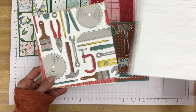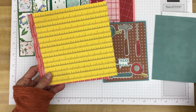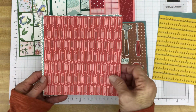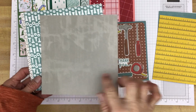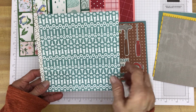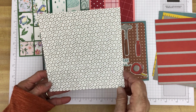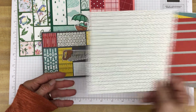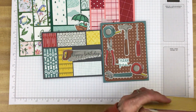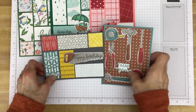and then we have a grid, kind of a neutral in Lost Lagoon, and this looks like a tape measure, lots of screwdrivers, and another neutral, some screws, nuts, bolts, and then more screws and nuts. On this side, some hammers and nails. So that is another pack of designer series paper that you could choose for free with a $50 order.